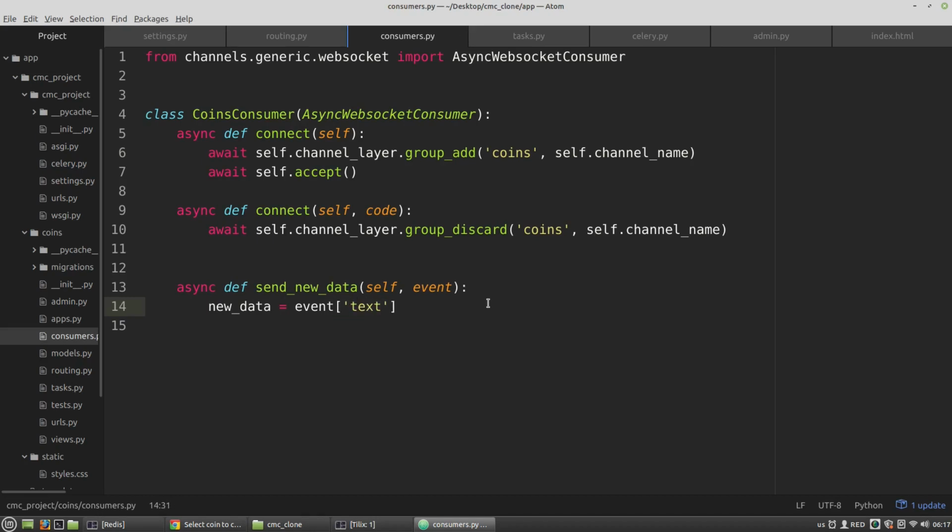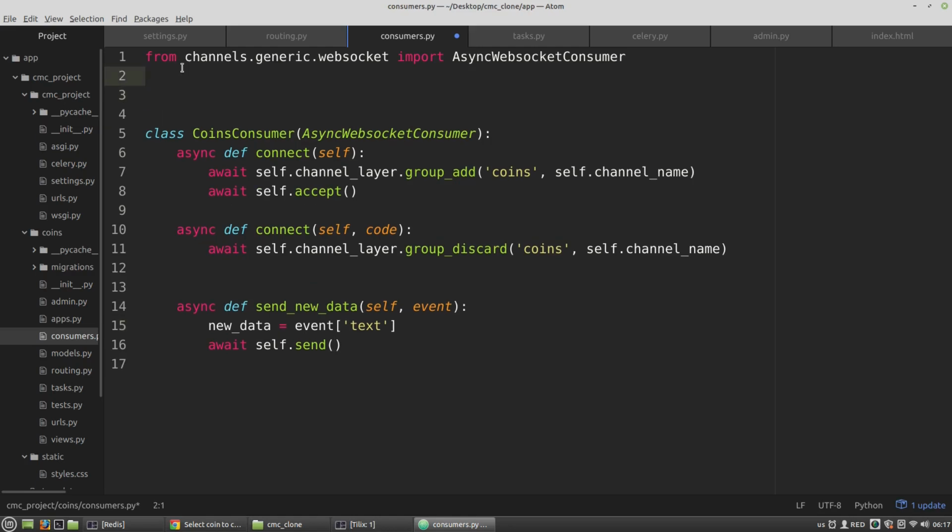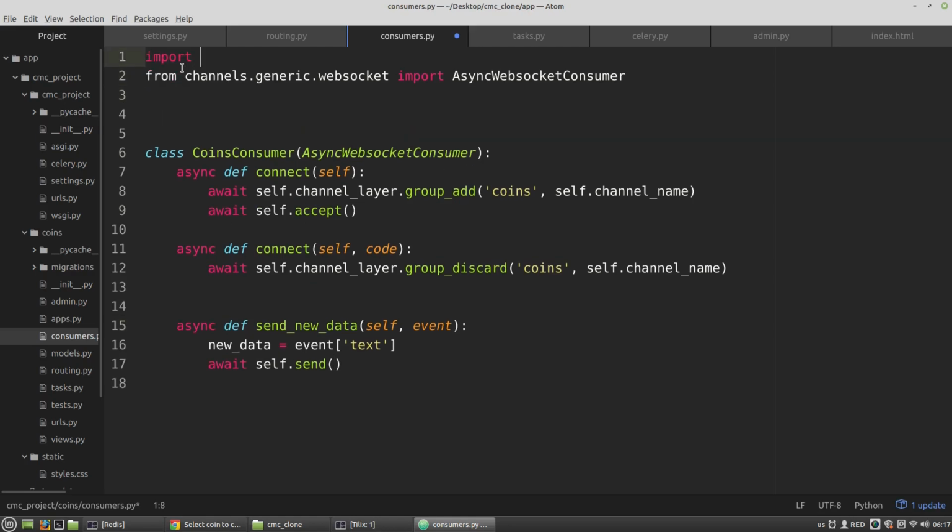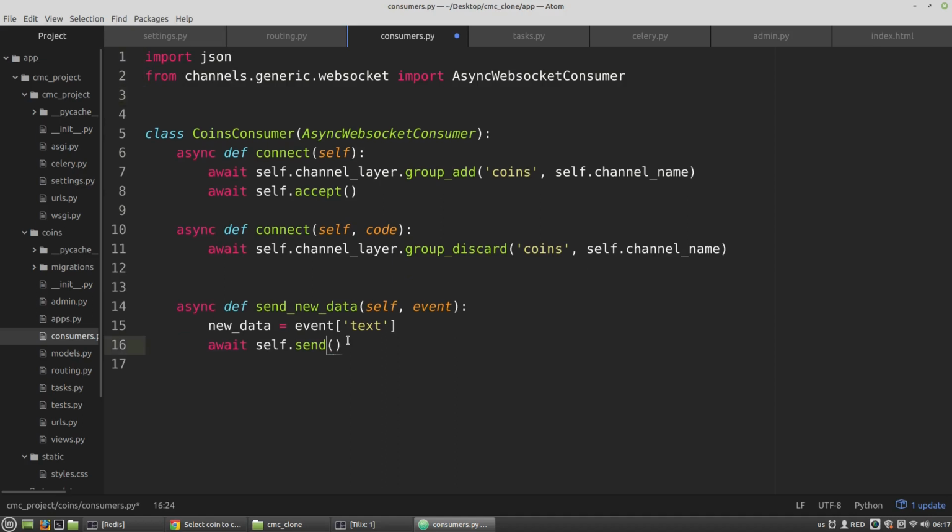And now let's send it to all clients in the coins group. I'm calling the send method, but I want to send the coins list as a JSON object. Let's import the JSON module. Import json. json.dumps that gets the new data list.